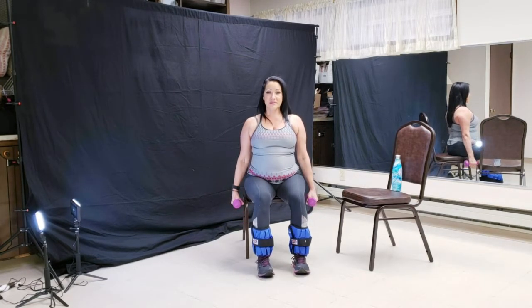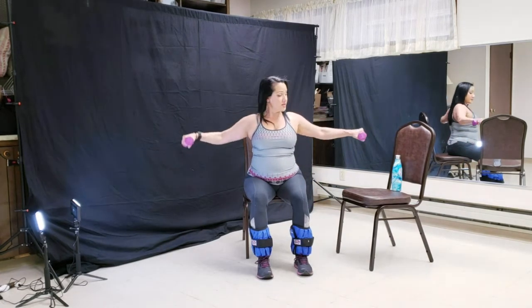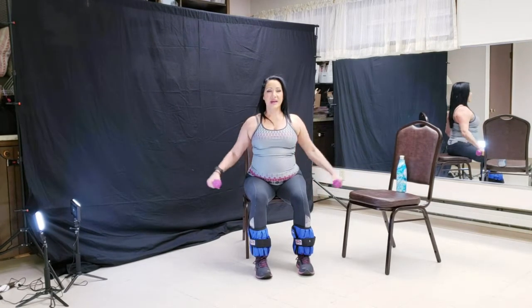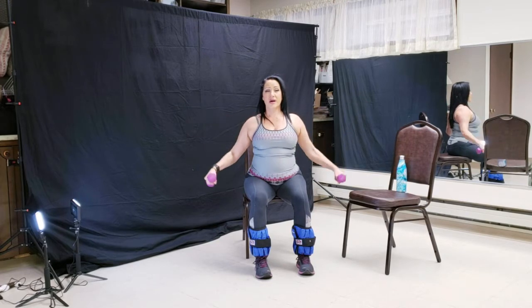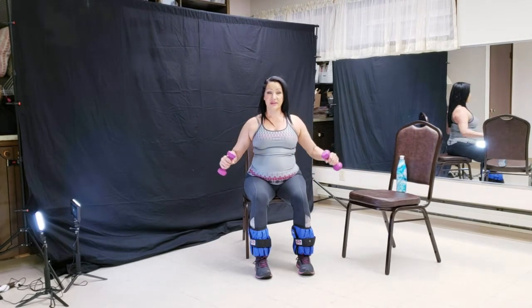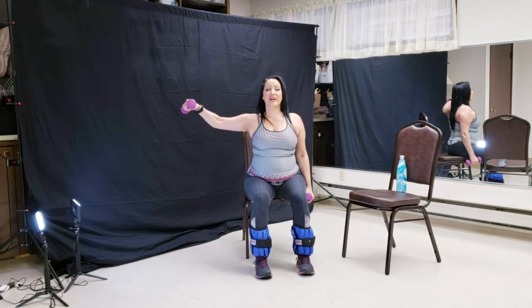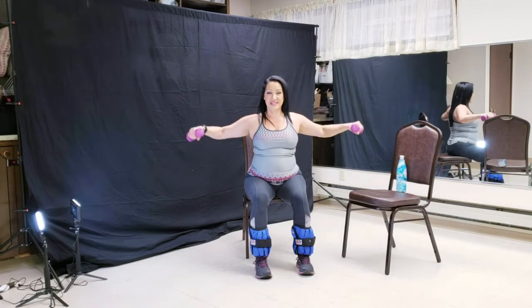so just sit up tall. We're going to start with a lateral arm lift, so lifting the arms out to the side. Make sure that you're not going to hit anything. 2. And a way we can modify this if our shoulders are hurting, there's a few different ways. 1 is you can bend the arms and still get that conditioning of the arms there, or the shoulders there. 8, we got 2 more. Or you can alternate your arms if you need to. Okay, that's the last one.